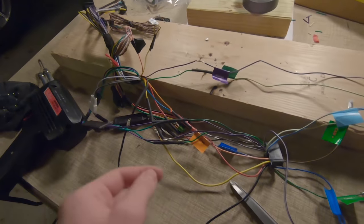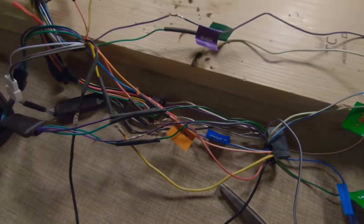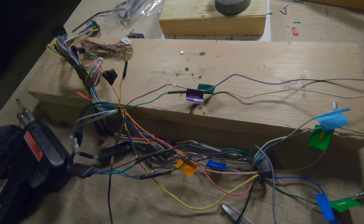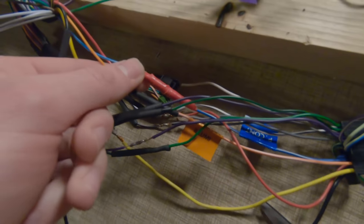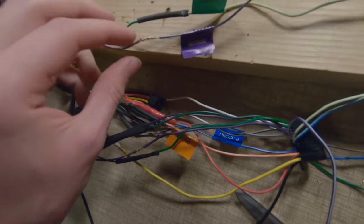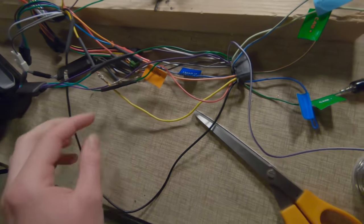After several hours of working on this, wiring is never easy or fun in my experience. Everything is finally connected. Some of them we forgot to put heat shrink on. We'll just wrap those in electrical tape. Red for the power, black for everything else. And hopefully we'll be able to get everything wired up.